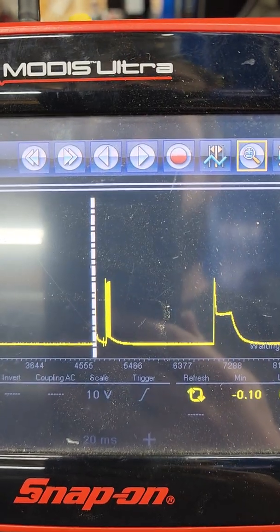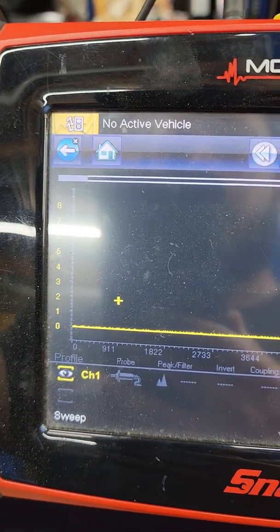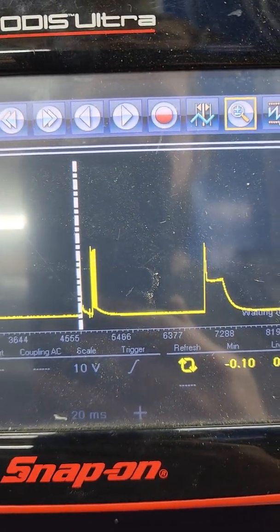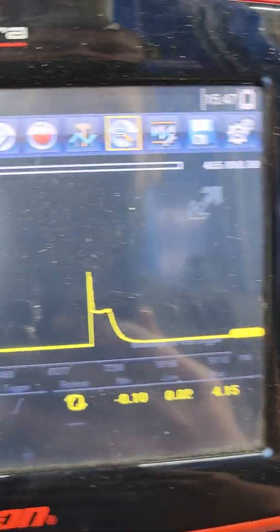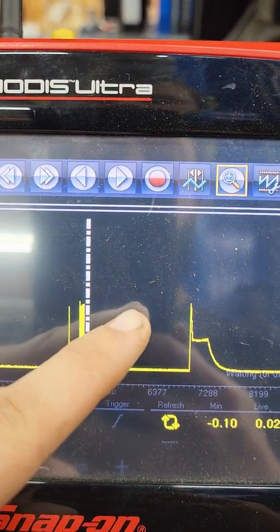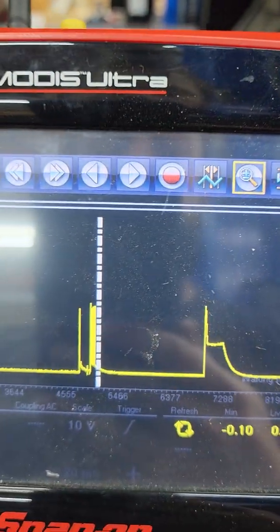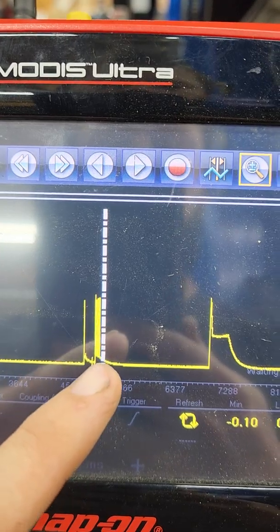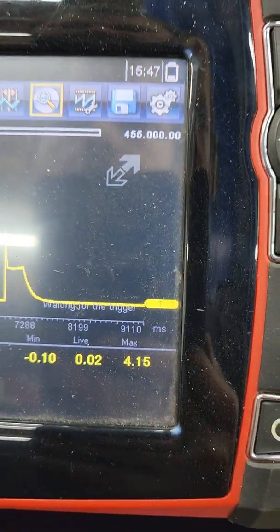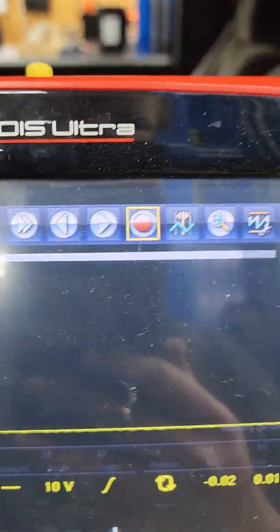If it's a good sensor, it will send voltage to it — let's say six volts — and it would stay at six. If it was a good sensor, it would come up and stay. But this one isn't doing that; it's trying to wake it up twice like I said, and then goes flatline again.